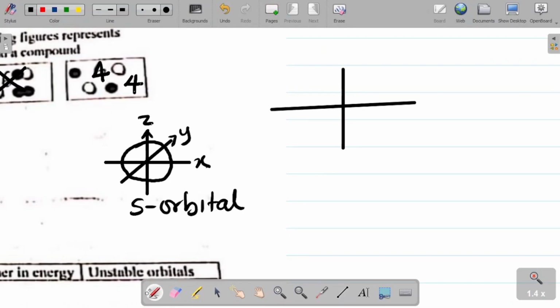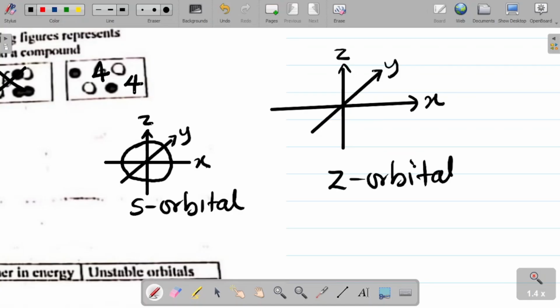It's similar to the p, but it's different in the sense that if you have z here, you have x here, and let's say you have y this way. Okay, so for the d orbital, you'd have it as basically this. Right, it looks like this, and then you could now have something looking like this one here. All right, so you can see what the d orbital looks like, and this is just one of it.